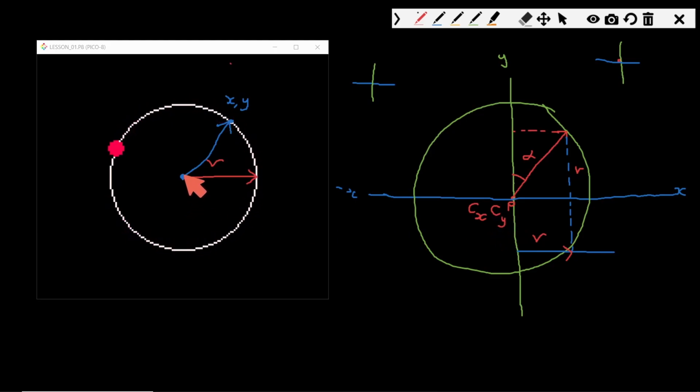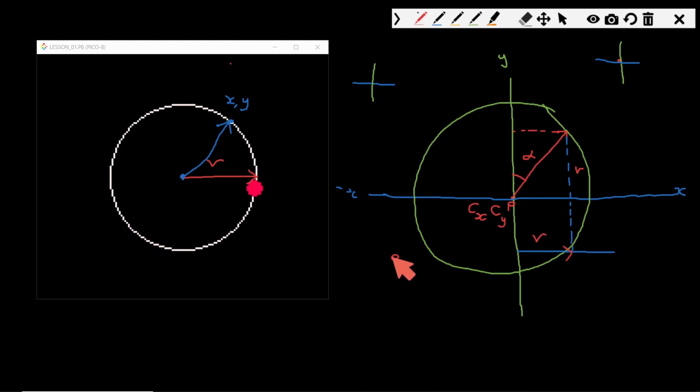That's our center, where this circle is orbiting. Now, using trigonometry, we're going to have R cos alpha and R sine alpha.